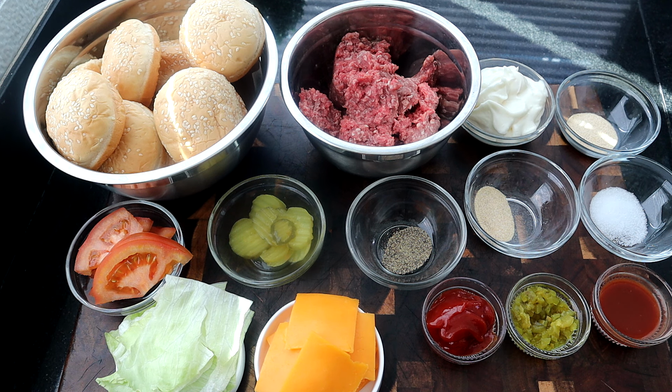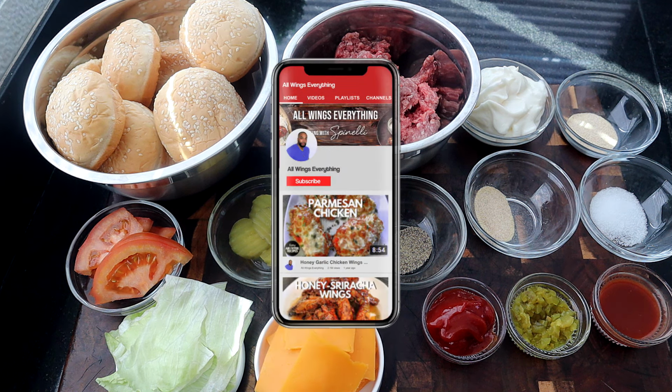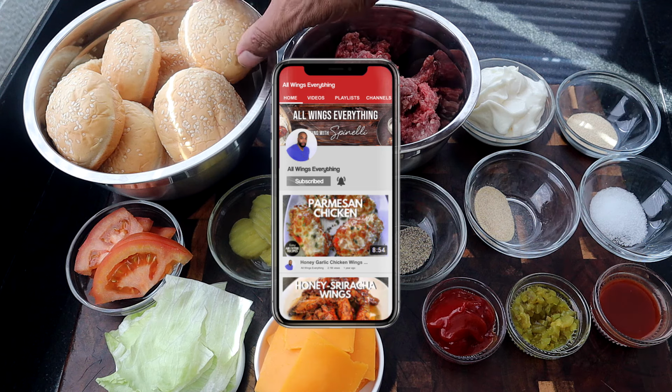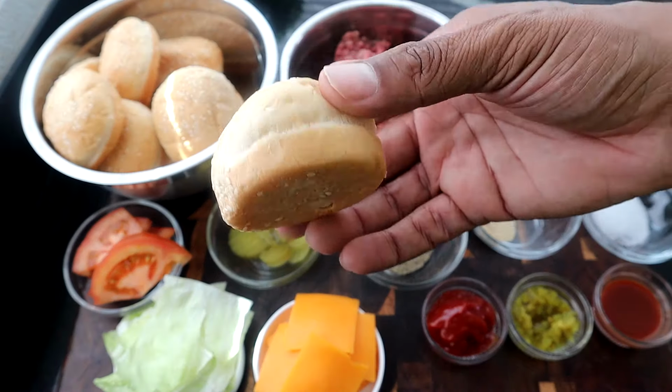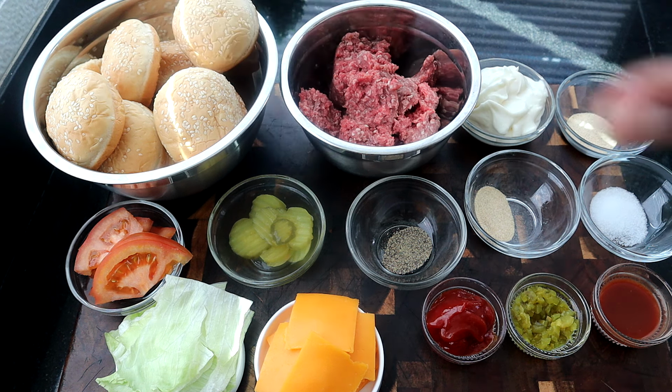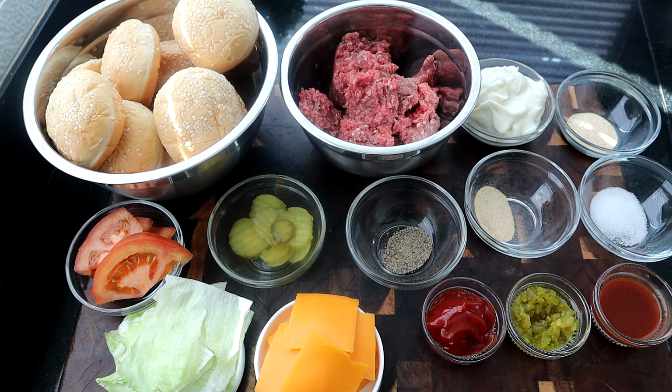All right, guys, so here are the ingredients we're gonna use for today's recipe. Let me tell you what we have right here. I got 10 buns right here, these mini buns like this, guys. Take a look at them, very small. Now, if you don't have these mini buns with the sesame seed, you could also use the Hawaiian rolls, but I like these mini buns because it kind of reminds you of actual burger bun. But I got 8 to 10. I'm not sure if I'm gonna cook all 10, but if I do, I got them right here.